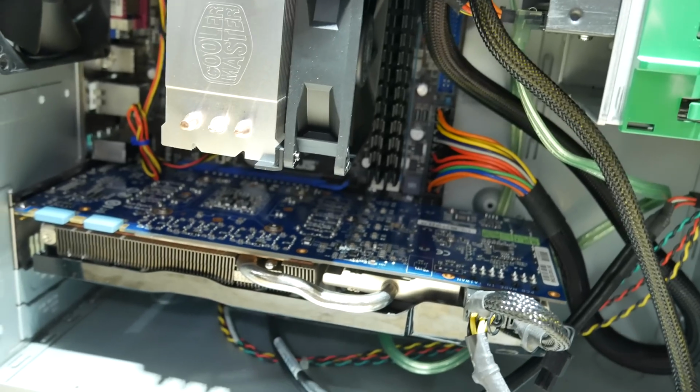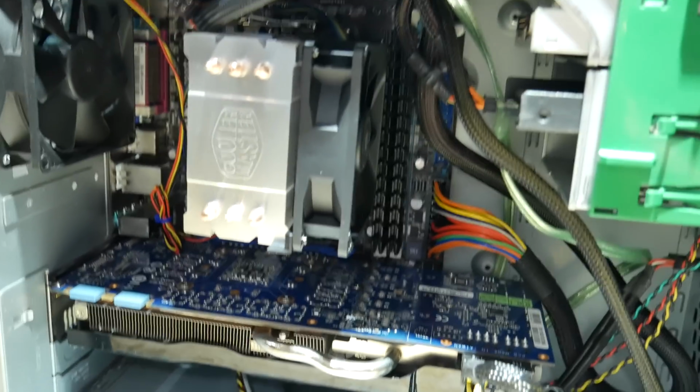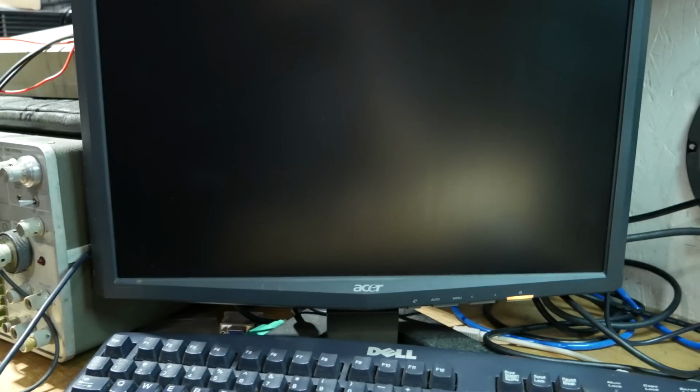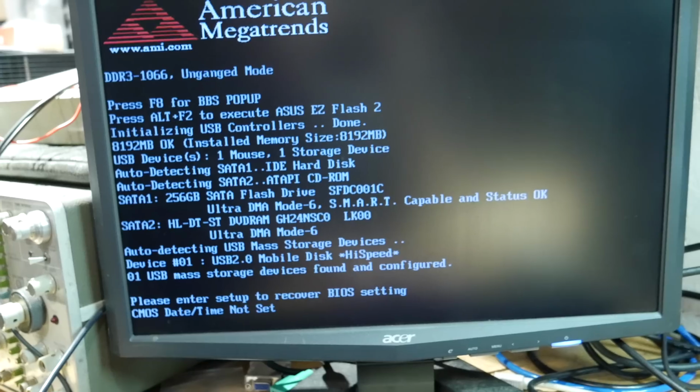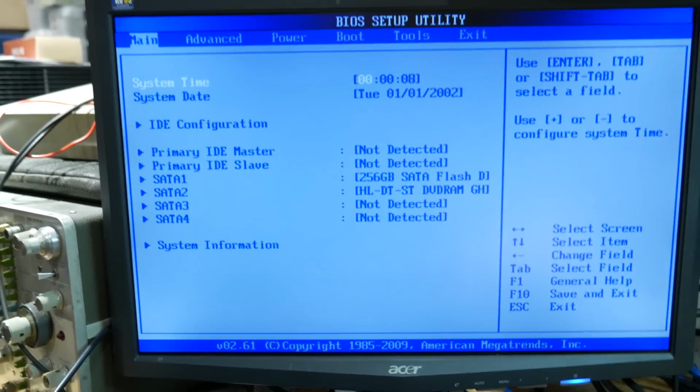Since it wasn't too big of a deal, I just put everything back in for the next try here. So hopefully my luck is going to fare a little bit better this time, but now let's see what happens. Yeah, that's better so far. Just need to get into the BIOS. Okay, good. Much better. F1 to run setup. Beautiful.